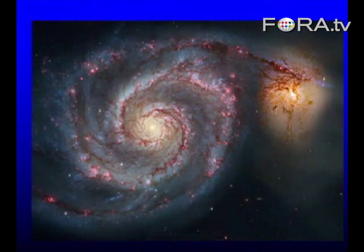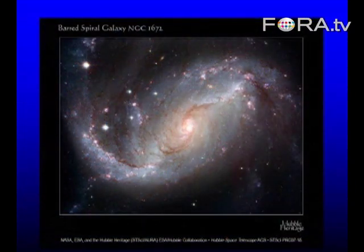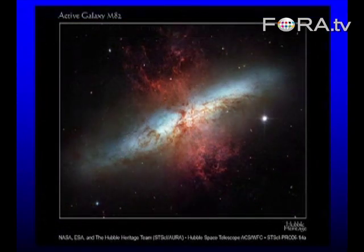We can go out to see some galaxies. This is called the Whirlpool Galaxy. To image it, Hubble had to take many images and combine them together, as it only sees about that size in one go. That's a fantastic image of a beautiful spiral galaxy — one of the so-called white nebulae looked at by Edwin Hubble himself. And here's a barred spiral, a bit like our own, though its two arms are much wider than in our case.